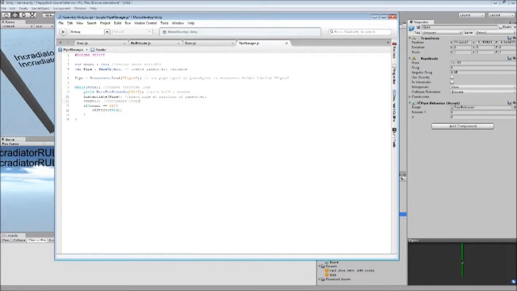Increment count. Condition. If count is equal to 11, run code in brackets, just in case we don't know how to program. Removes input from the game, in this case the pipe manager script.